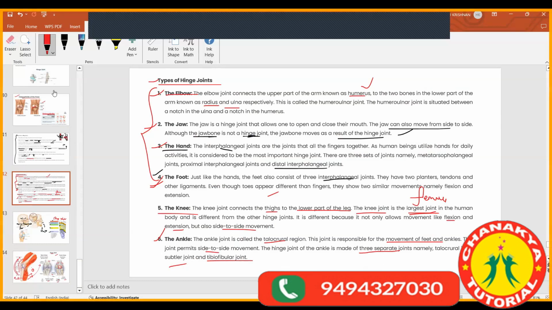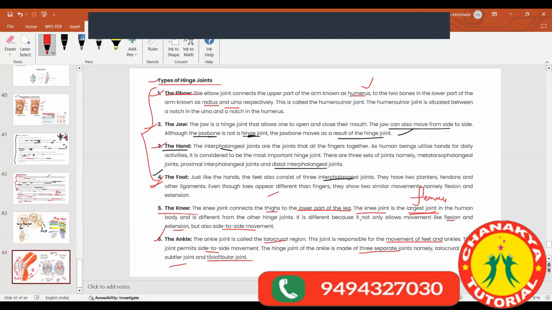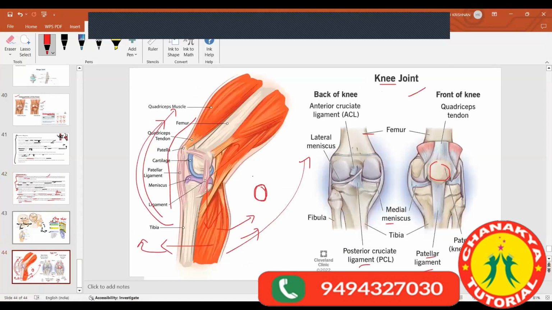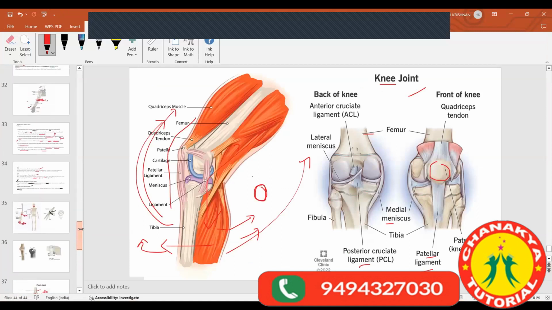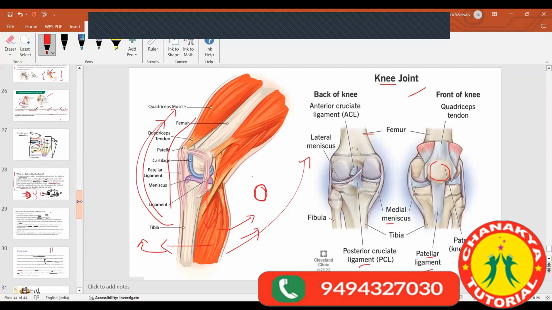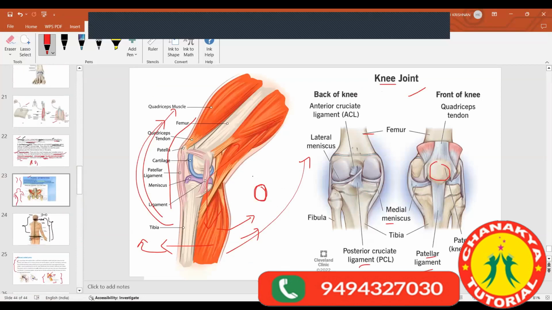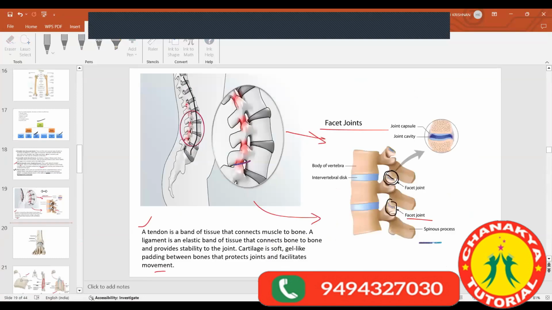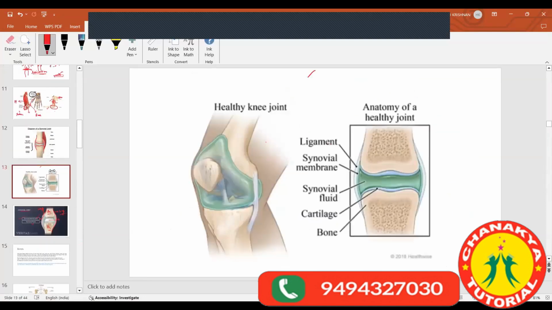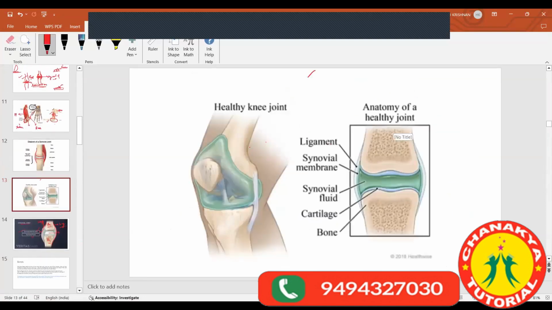Ma'am, no need, ma'am. There is a picture in your slide. Where? There is a picture. Ma'am, go to This one? tendons. Ma'am, go to tendons. Up, ma'am. Ma'am, up. Okay, tendons. Tendons, you have a picture. Uh, That. Up. That yeah, one.